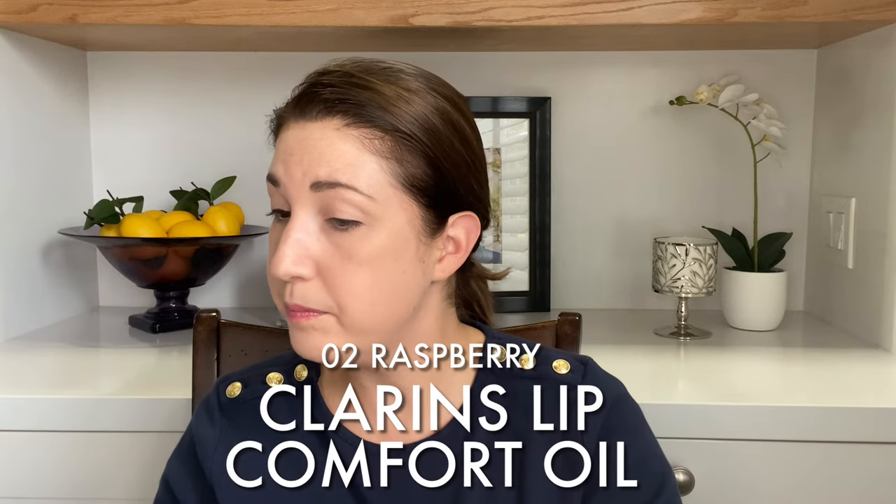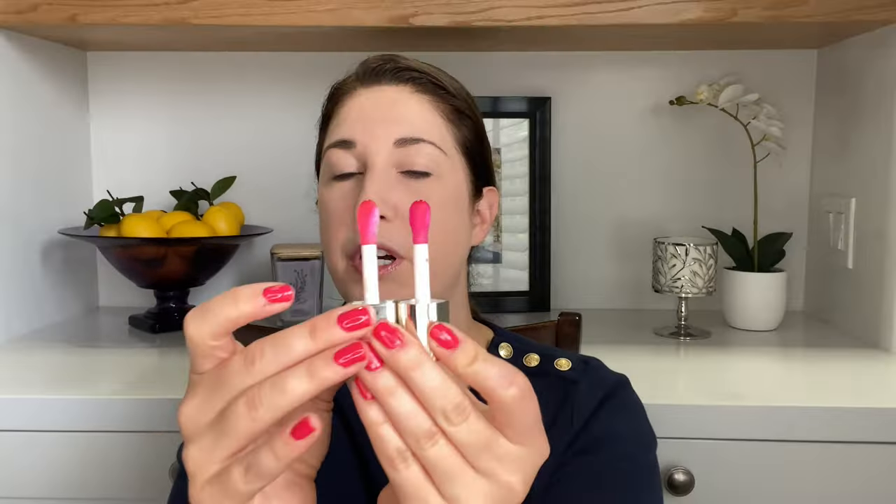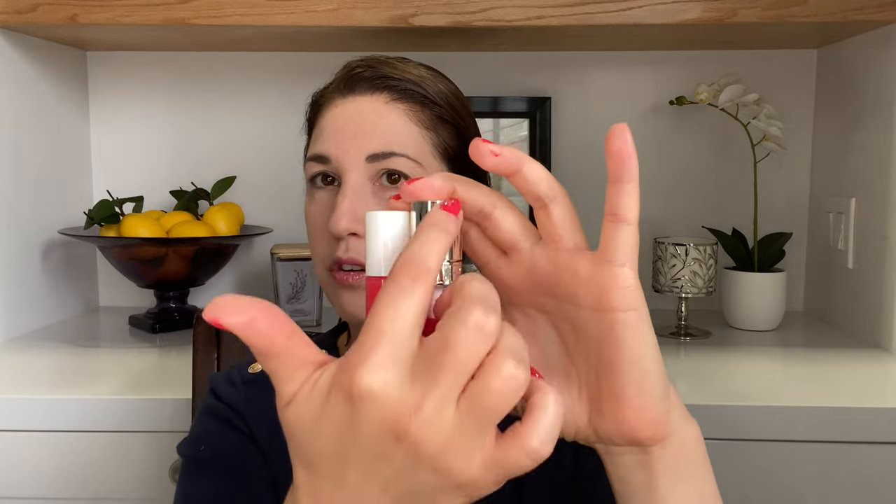The other alternative I love is Clarins. This formulation is very similar to the Dior lip glow oil in terms of thickness and consistency. This is in color 2 Raspberry and is only $29 compared to the $40 Dior. These both have the same type of applicator tip — much more substantial than the Hermes one. The Hermes one honestly looks so dinky compared to the Clarins or the Dior lip oil. I just love how much more substantial the containers look, with this metal-color top compared to plain white plastic. The best thing about the Hermes one is it's scented — but that's not what you buy a lip oil for, so moving on.